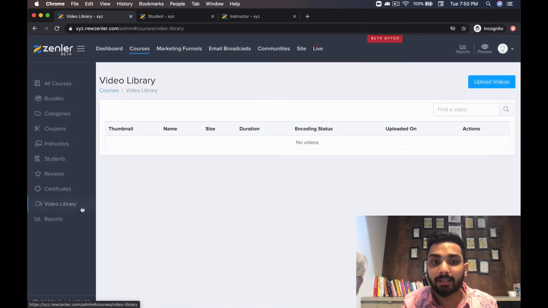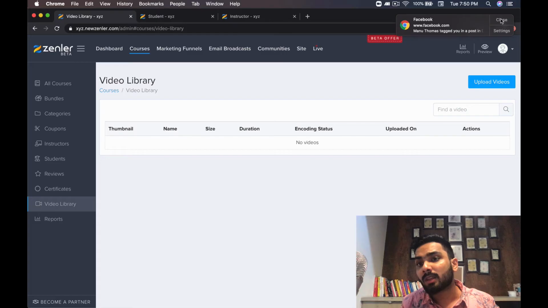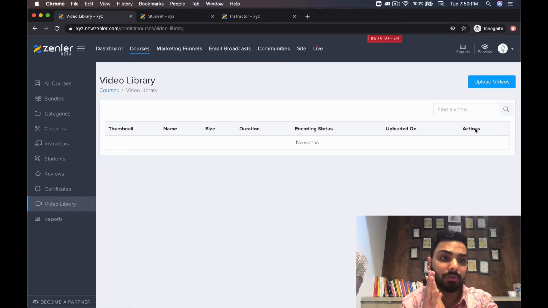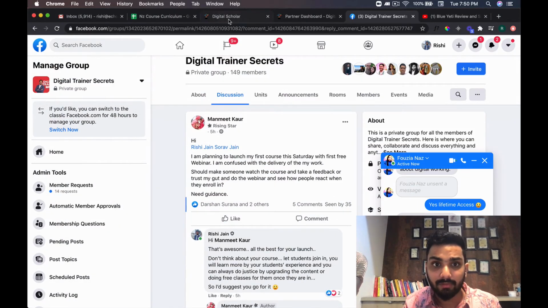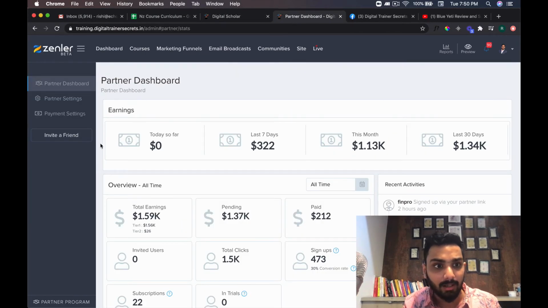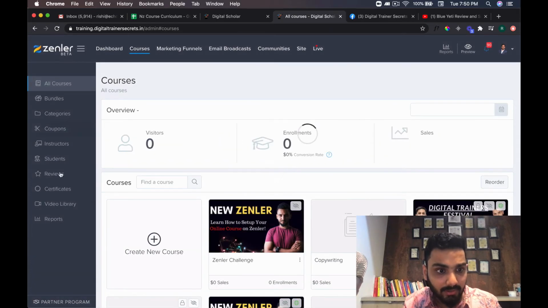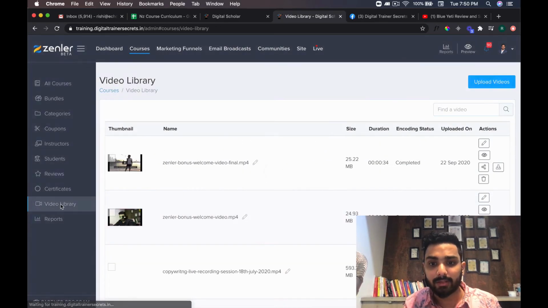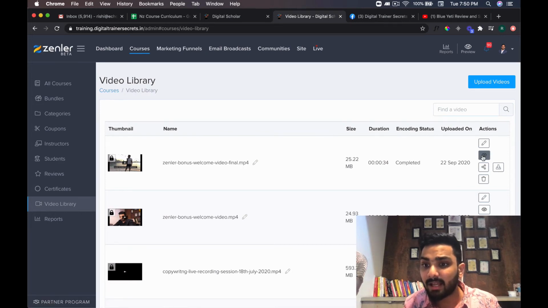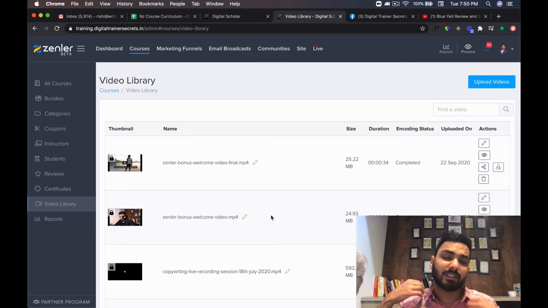And then comes the video library, which is all the videos that you upload on to the Zenler. You'll be able to see them over here, and you can start downloading them. So if I have to really show you in depth, let me go and show you here. As I said, if you go to the video library, you can notice all my videos. I can edit them, change the name, preview them, download back all the videos, and I can start sharing the file as well. So all your data, all your videos are safe over here. You can always use it. You don't need any Google Drive or anything like that, right?